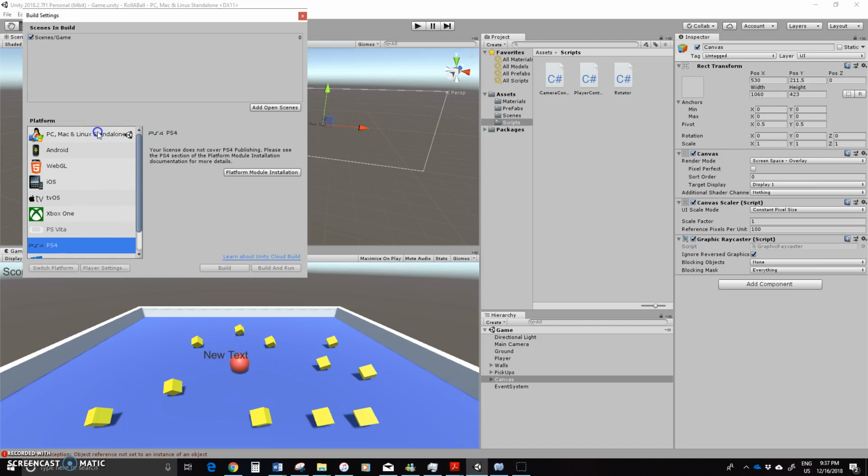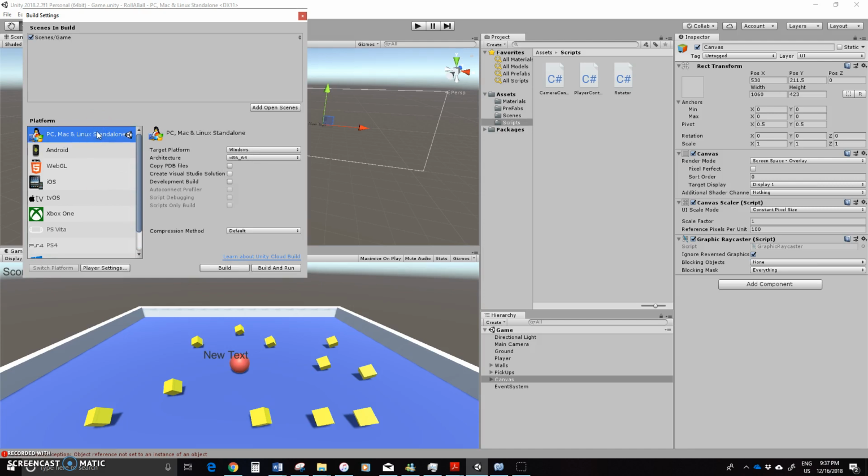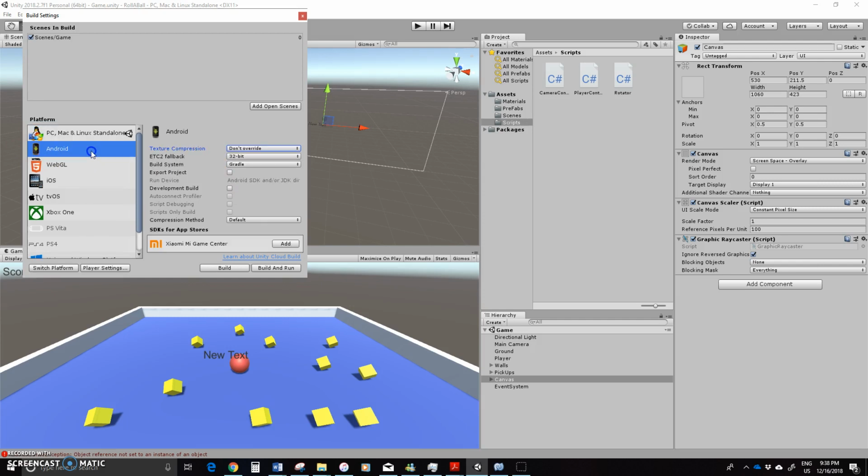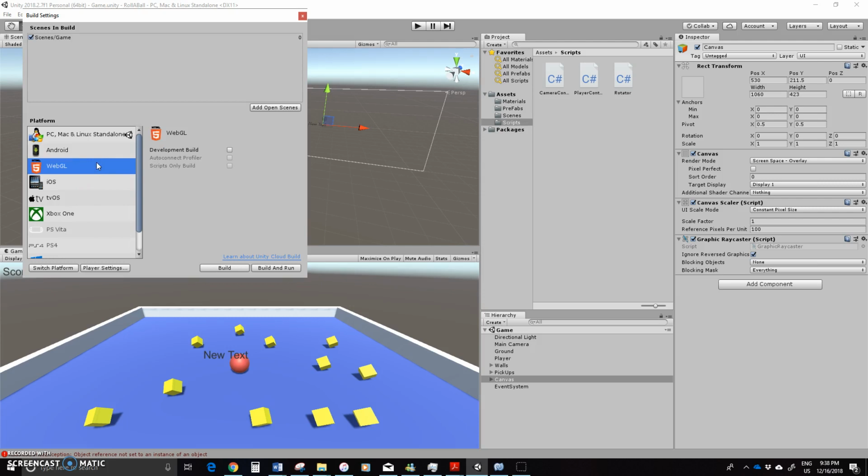But basically, building it for PC, Mac, Linux is easy to do. You just have to change the architecture there. Windows, I think it's just because I'm on a Windows computer, it defaults to that. You might have to build on a Mac to make it work for a Mac. Not 100% sure. Android, I haven't tried it. It's a little bit more difficult because you need to bring in the Android SDK and the Java Development Kit as well. Well, I wouldn't say difficult, but it's a little bit more work. We won't worry about that. You can build for WebGL without too much problem. So you can try that if you like. I will just come around and make sure that your game is working there.